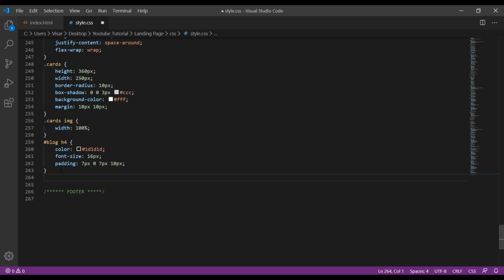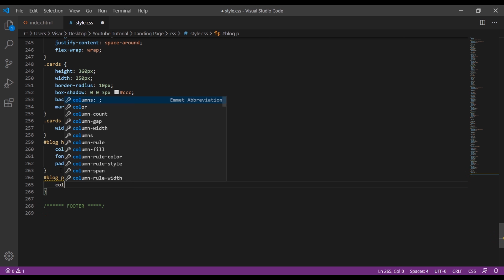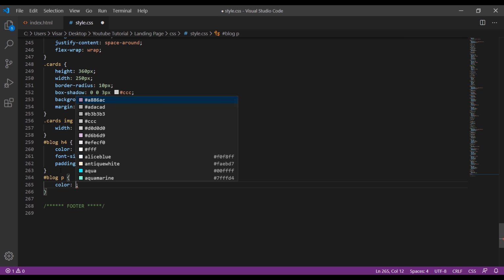Then we target the paragraph, so p tag. Change color.